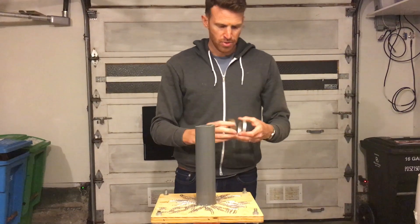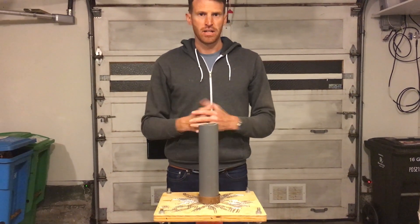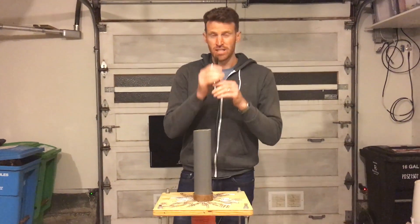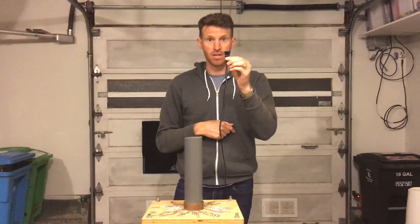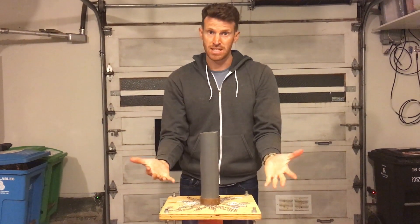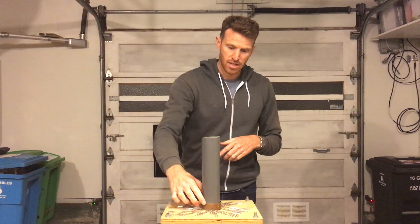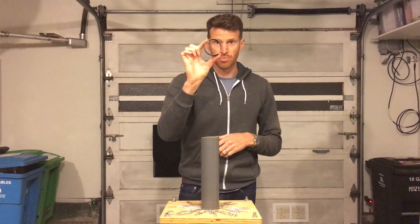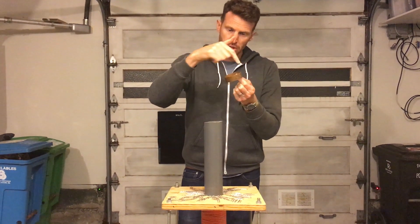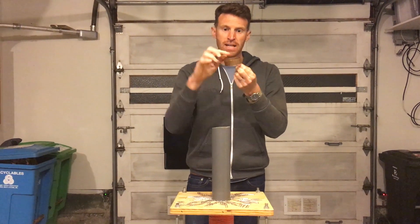Next I'm going to place a copper ring around the electromagnet. The law of electromagnetic induction says that if you have a changing magnetic field — which we do, because we're connected to alternating current going back and forth 60 times per second — you can create an electric current in a nearby conductor. Copper is a perfect conductor, so this copper ring is going to experience a push of the electrons inside it, which will push current through the ring.